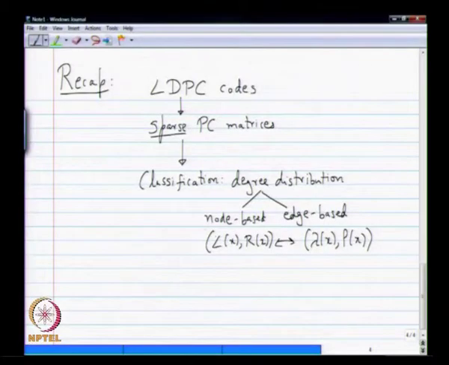The main thing that the degree distribution controls is the density evolution. If you think of decoding, decoders are important. How is the decoding done? By message passing on Tanner graphs.